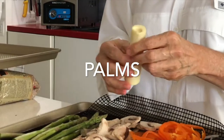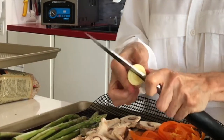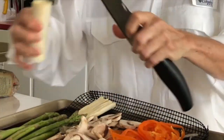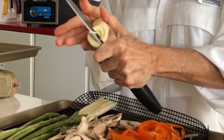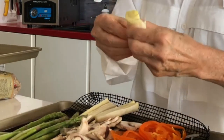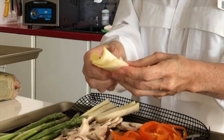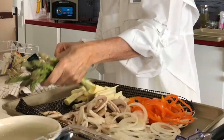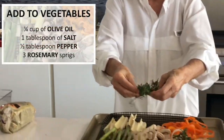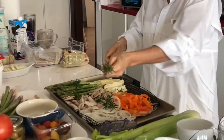We cut the tips of our asparagus and we add the rest of the sliced vegetables. And finally, last but not least, some fresh hearts of palm that I found today. Now I slice them in half and if you want to pull them apart, they come apart into little strips. That's how they naturally are on the inside, like the stem of a tree. That's how they open up into little pieces. You can put them whole or half — I like to half them so that they all have that roasted flavor.